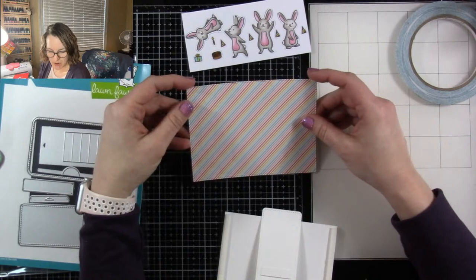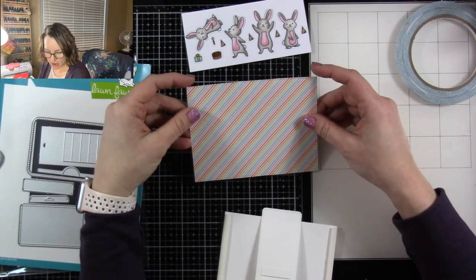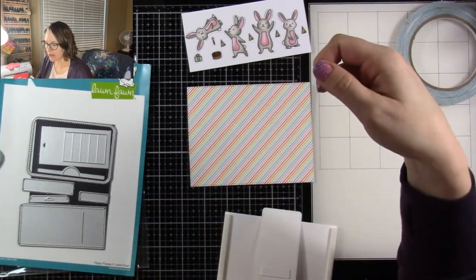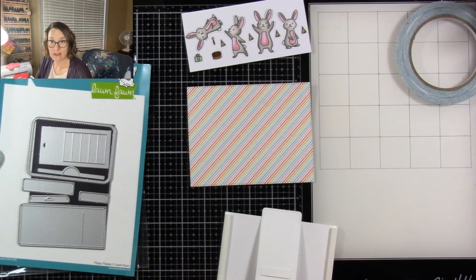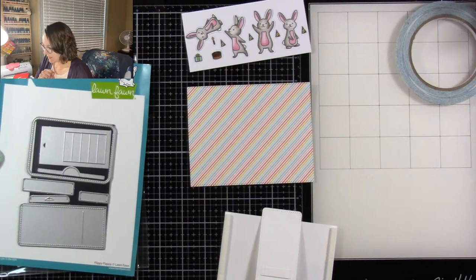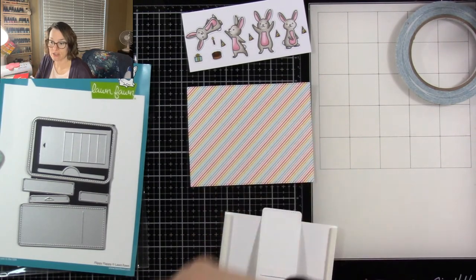Thank you. Impossible question, but if one could only get one interactive die set, which would you recommend? That really is a very tough one. There are so many great ones out there. I really love the slider that Heffy Doodle has, the pull slider that opens, like I did a couple weeks ago. I feel like that one's super easy. If you're just trying to start out and you want something fairly simple, that one is a really good one to start with, Pam. Once you get the hang of those and feel some confidence, then maybe you'll start delving into other interactives.